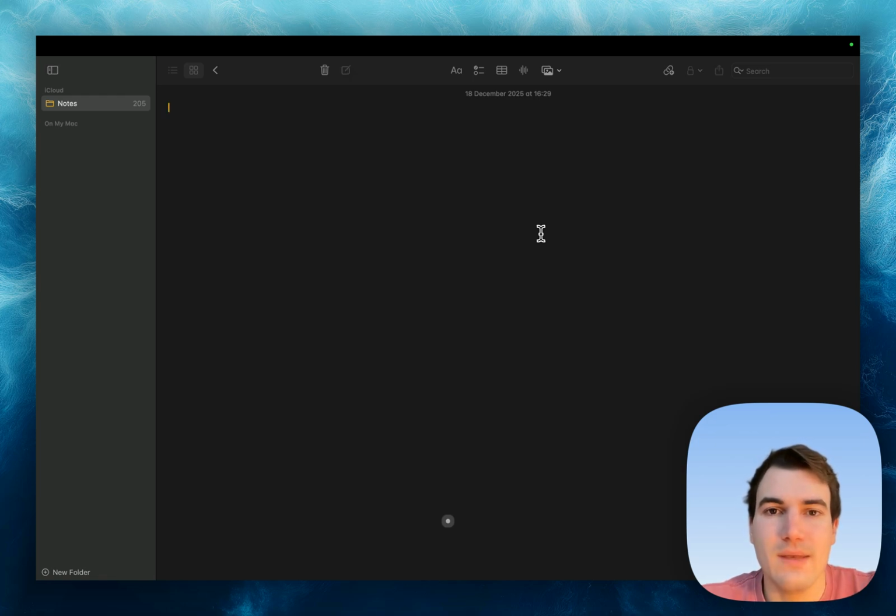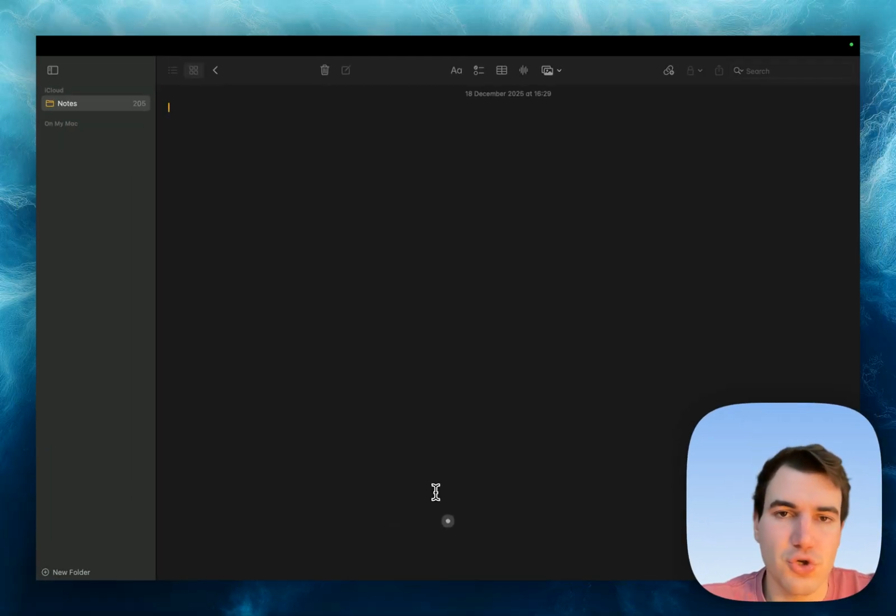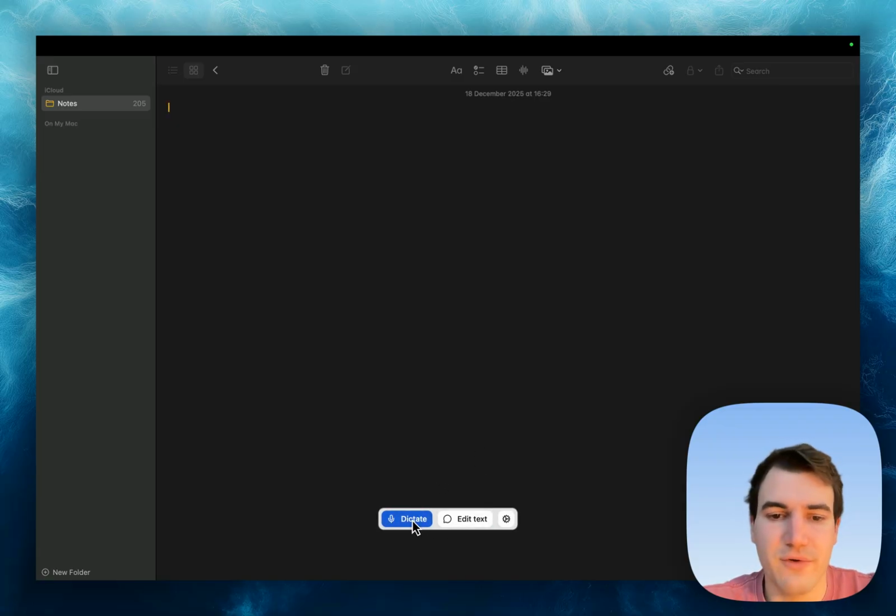And the second way to start a transcription is from this small window you see here. If you hover it, you'll find this dictate button. Again, I'm going to show you, we have this floating window here at the bottom of the screen. It's going to be present on every page, but you can also disable it if you want. I'm gonna show you how to do that from the settings later. But if you prefer not to press a shortcut, but instead do it directly with your mouse, you can simply click here on dictate, and you can start a dictation even from the bottom of the screen.